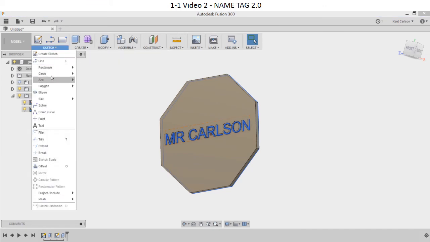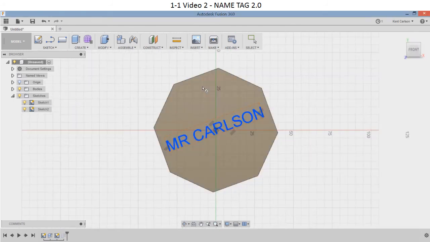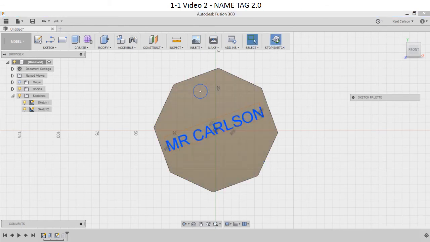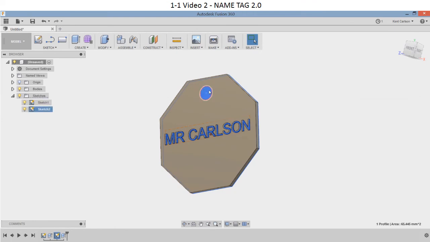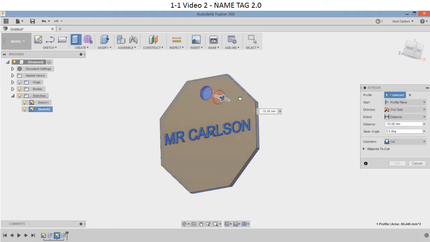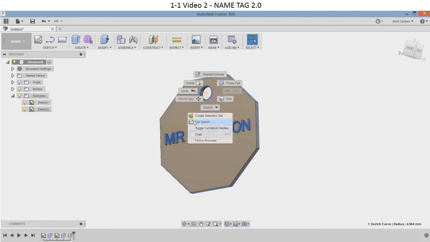So if we want to finish that up like we did with the other one, we could put a circle on there. Again, click on the face of this. Good. Stop sketch. And then we can extrude this through. So just like we did with the other one, you just pull it right through, push enter, and now we have our circle there. So you could do the same thing and say, oh, I don't like the size of that circle. I'm actually going to change that circle.